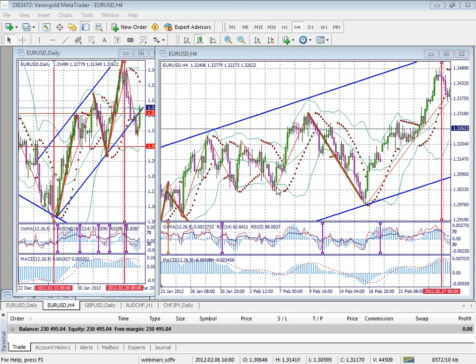I don't want to kill you with too much math, but if anyone is interested, please let me know. Send me an email and I will come with more explanation related to the math. Actually, what you have to know about Bollinger Bands is that if we have a small channel between the lines, we have small volatility. If the distance between the superior and inferior Bollinger Band is higher, it means we have bigger volatility.